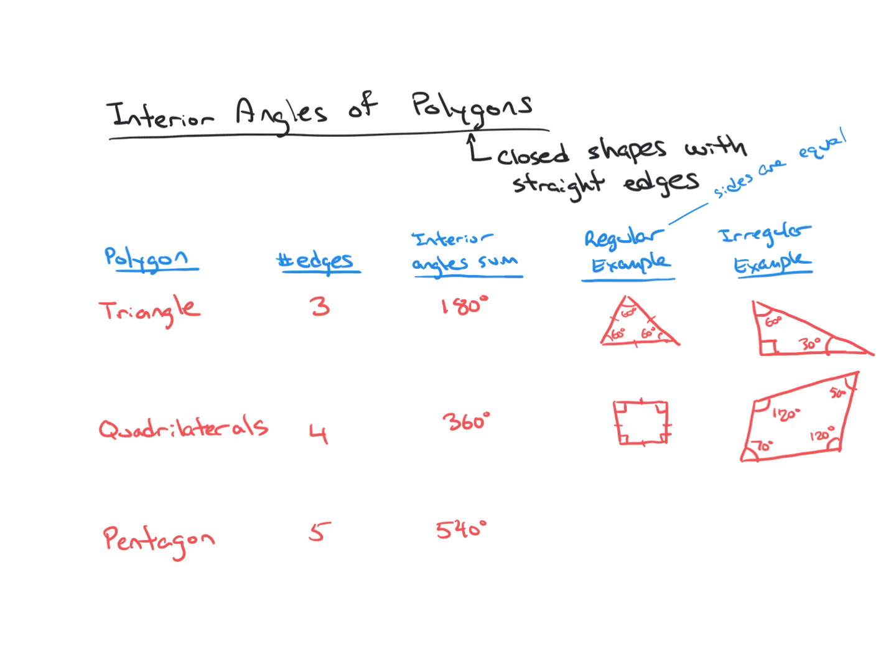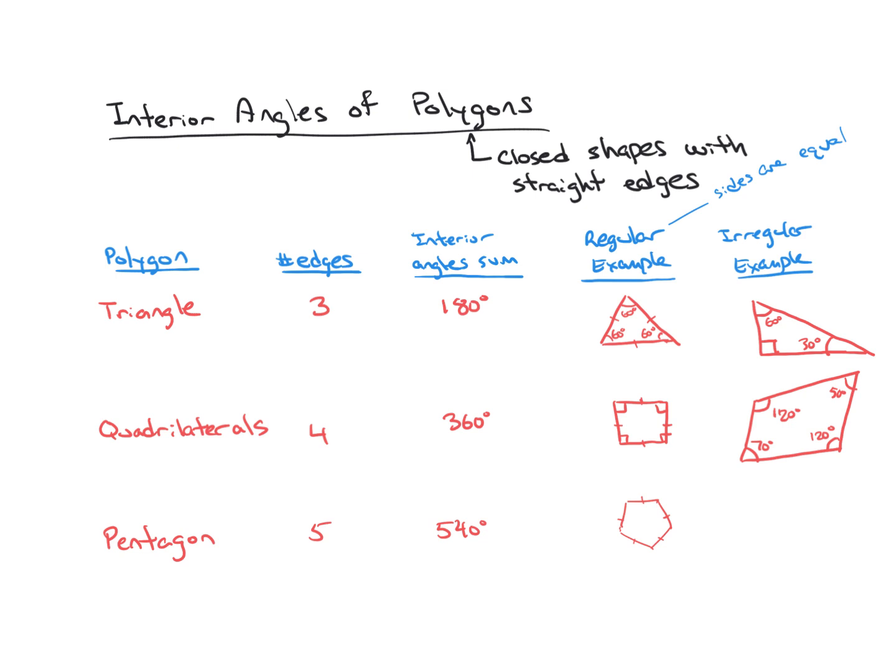We'll start with the regular pentagon. So I'm going to try my best to draw a pentagon with all 5 sides equal. Not the greatest. I'm going to give it one more shot. 1, 2, 3, 4, 5. Okay, so that's pretty decent, I think. The 5 sides are almost equal to each other.